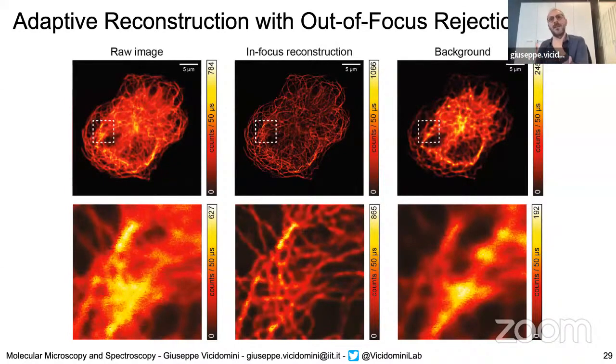For example, we are coming out with a series of algorithms that are able not only to improve the resolution and the signal-to-noise ratio, but also to remove the out-of-focus light and thereby improve the optical section of the microscope, and the axial resolution as well. As you can see here, that's the original conventional image. That's our image after the reconstruction in image scanning microscopy, in which we not only improve the resolution in the lateral direction, but also remove the out-of-focus background, and thereby improve the optical section.